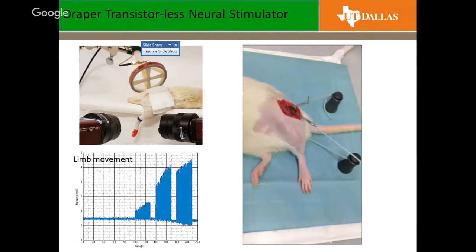to test the encapsulation. This was encapsulated with silicone. There was no fancy encapsulation. There was probably another step that we added to get this device working. So now, obviously, we're expanding on the use of that particular chip.